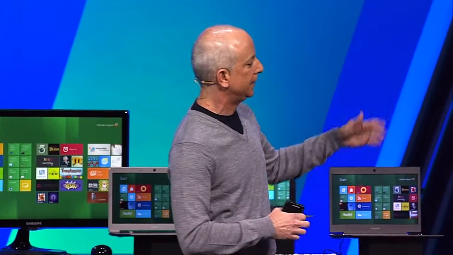And so how does that work? Well, I think the best person to show off the user experience is the person responsible for all the specifications and all the features in Windows 8, and that's Julie Larson-Green, the Corporate Vice President of Windows Program Management. So let's invite Julie up.